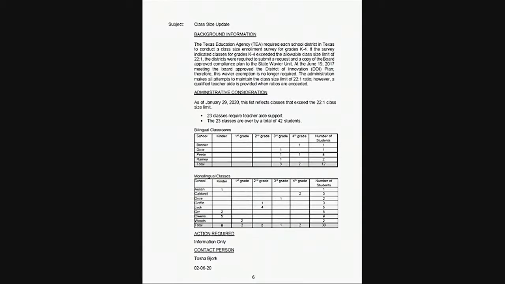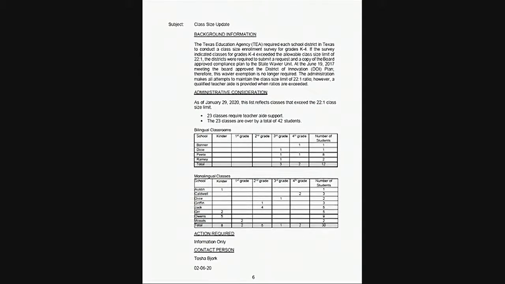Yeah, they're both bilingual, and one's 24 and one's 28. The one with 28 is a stronger teacher, but we do have aides. The way this works, it's a half aide per class that's over, so it's sharing an aide. Okay, thank you.